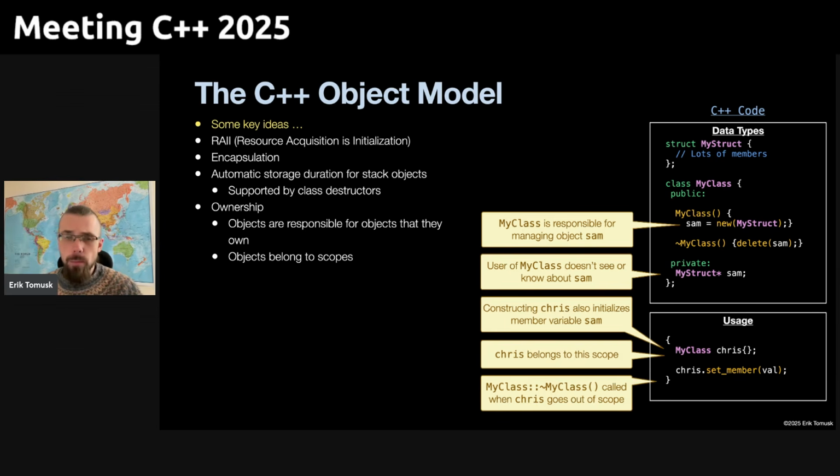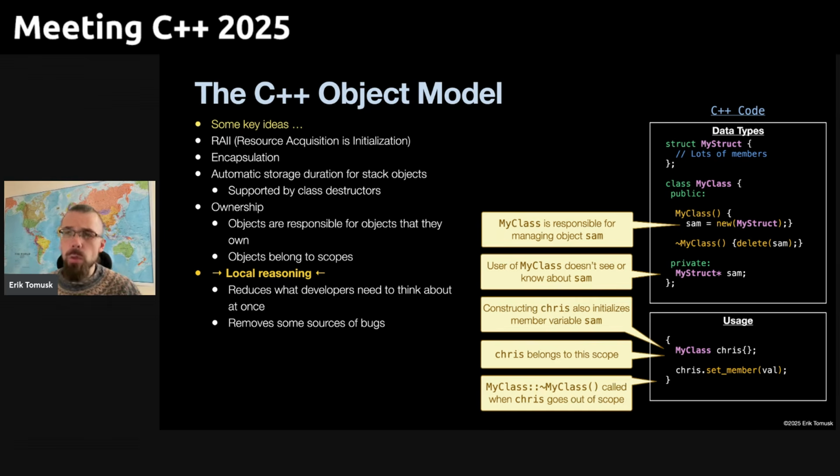These are all fairly straightforward ideas. We should all be familiar with these. There's a common theme running through them, and that theme is local reasoning. All of these ideas exist to help us as software developers reason locally about the problems that we're solving. We're able to avoid peripheral unrelated details and lower level details, and all that complexity, and focus on the problem we want to solve. And that has a side effect of helping us avoid some bugs as well.